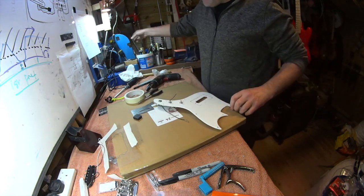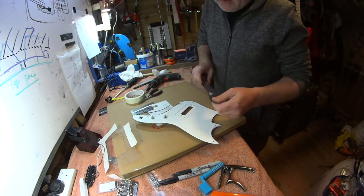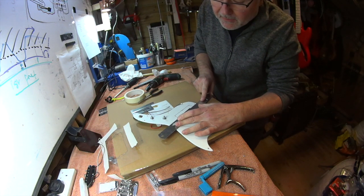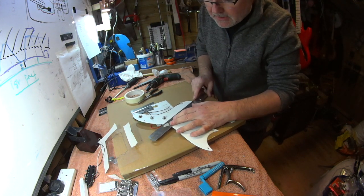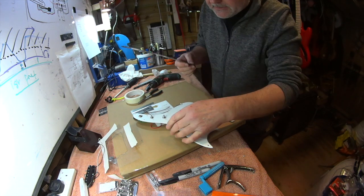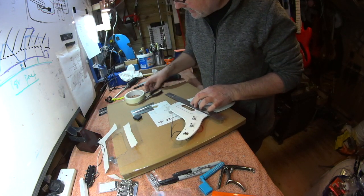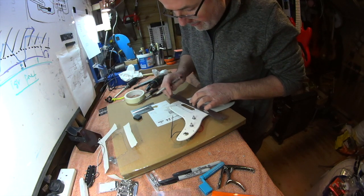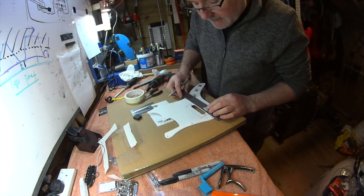I'm just going to double check this has got perpendicular lines. I'm pretty certain it was. I'm just looking, one edge looks like I've drawn it a little bit wider than the other, so that may be because the pickup itself is cut slightly differently. Yes, that's interesting. You draw this line across here like this, and then draw that line there.